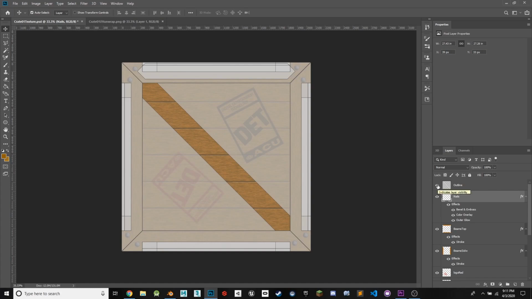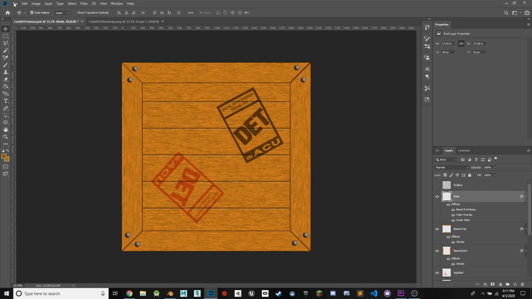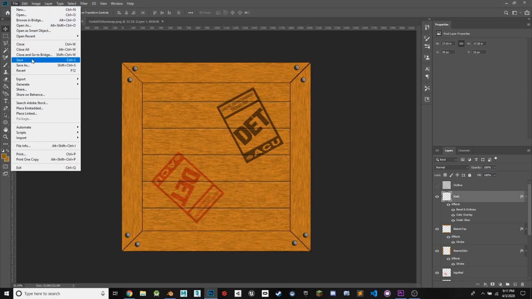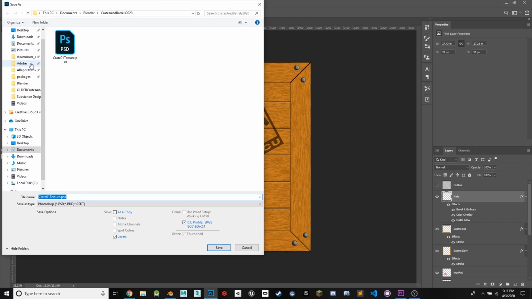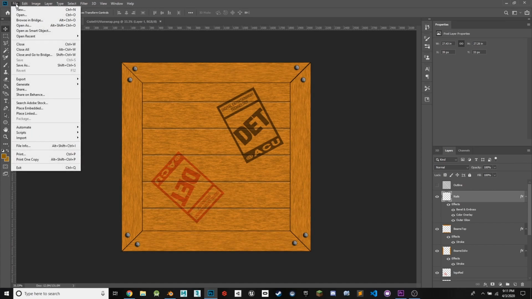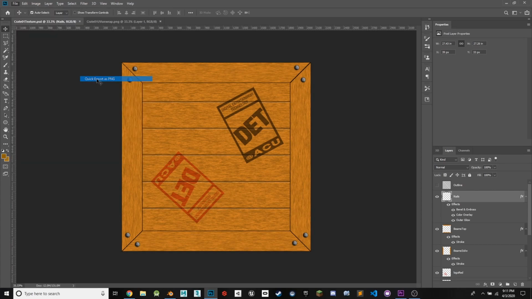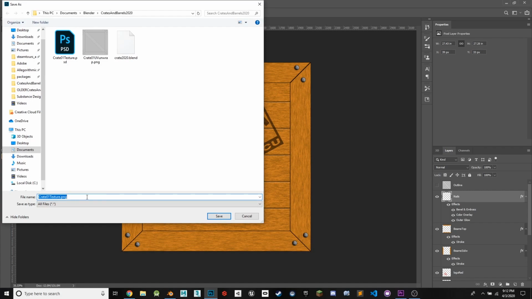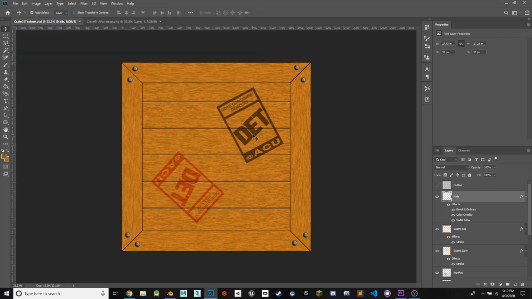Again, make sure you turn your outlines off before you export your textures because your texture will look just like this. So I'm going to turn that off. Go ahead and make sure I resave this. I've saved this as a Photoshop file right in my same folder. I'm going to save. Yeah, replace it. It's the same one. But I did move those bolts. And I'm going to go ahead now and go to export and quick export as PNG. And so now I've got my crate 01 texture.png. Save that again right into that same folder, and we'll pop back to Blender.